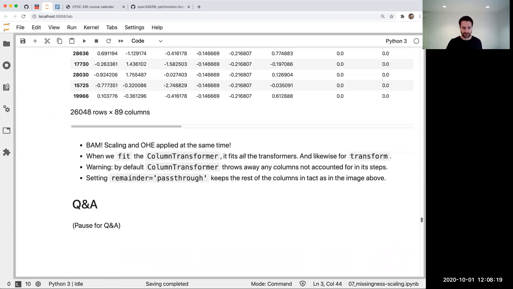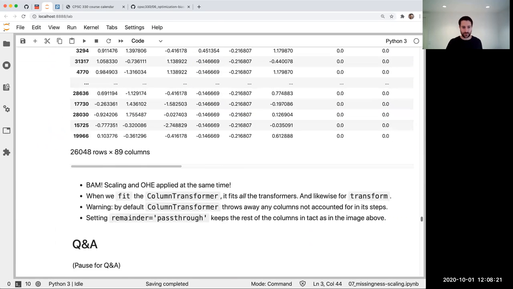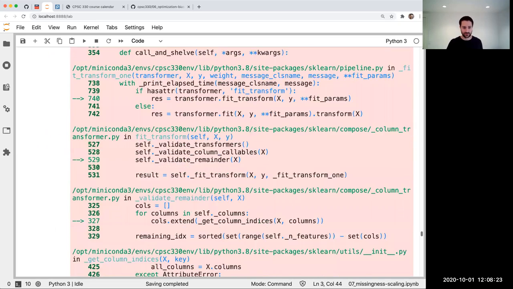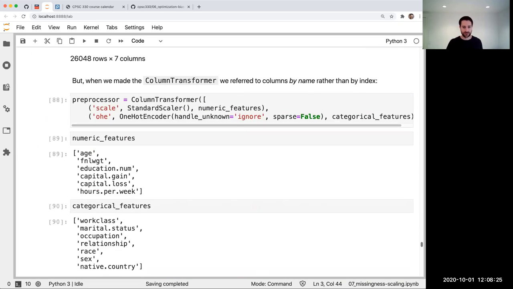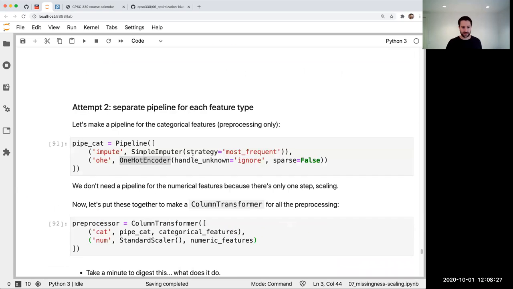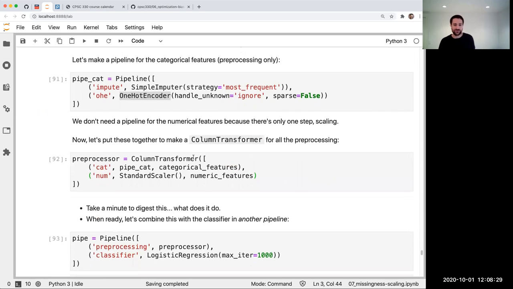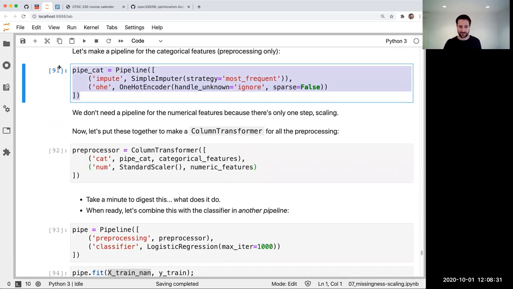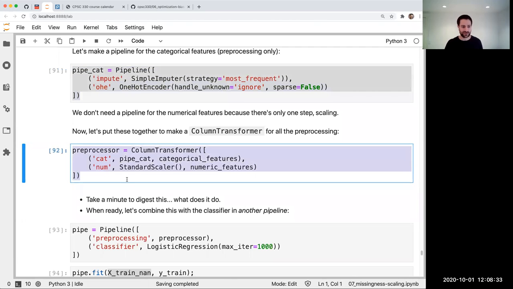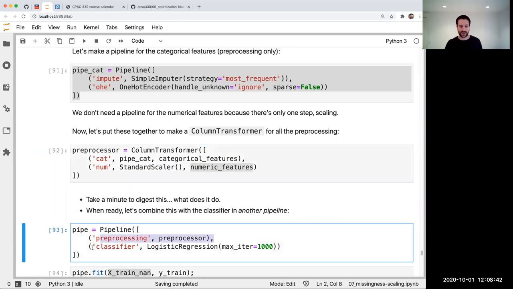I'm going to scroll down. Scroll down more, sorry. Where was I? Right. So I find this pretty nice. Here's all the steps I need to do to these types of features. Here's all the steps I need to do to those types of features. Now I say, do this to these, do this to these, and then do all that, and then this.